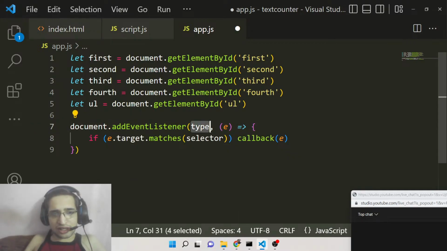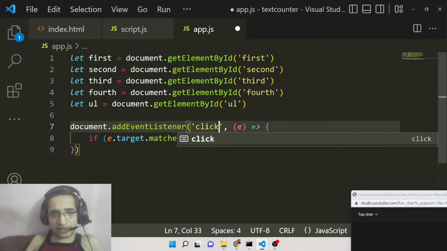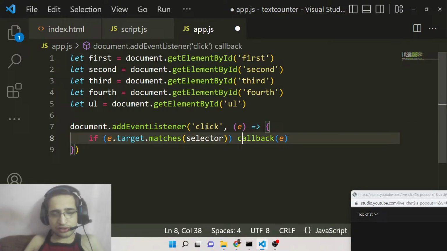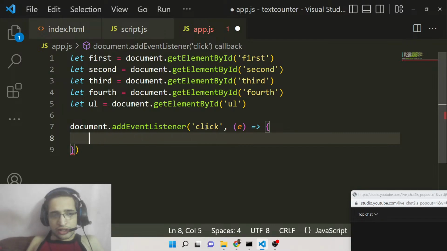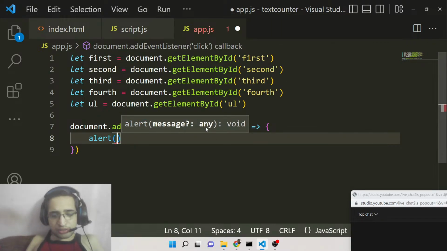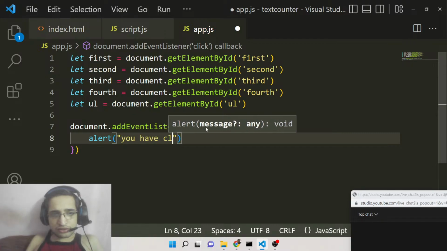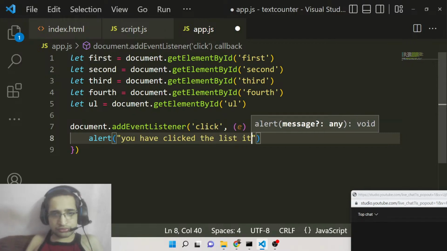Document dot add event listener, and the type will be the click event handler, and this is a callback function. Here we need to put the selector name, which is equal to li, and then here also, guys, we can simply write an alert statement: you have clicked the list item.